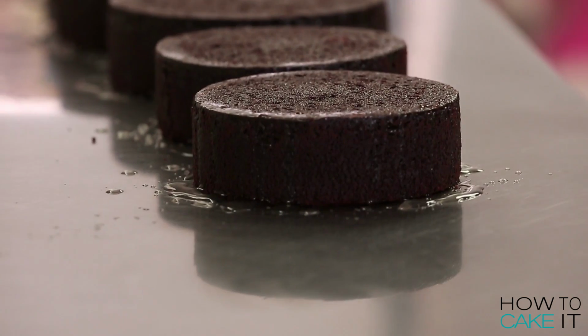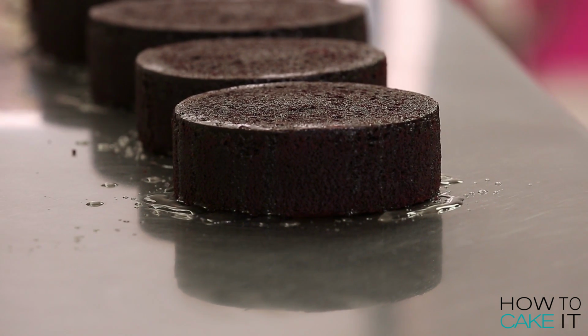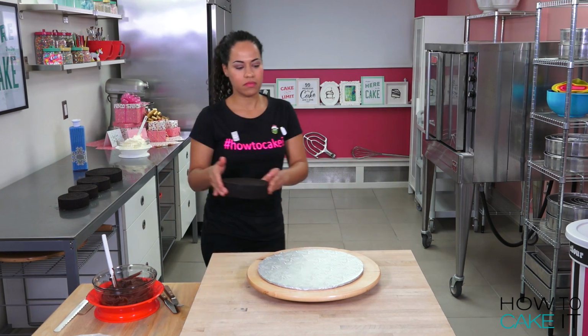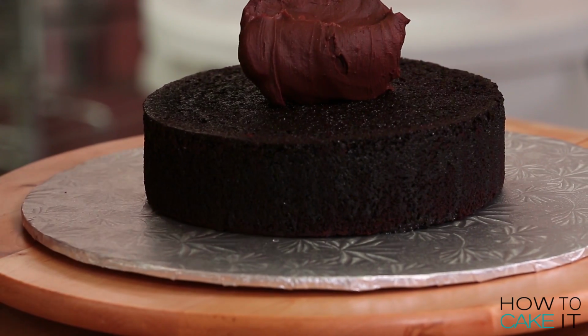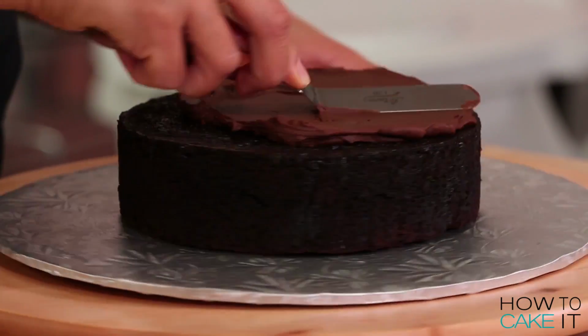Good work. I've let the simple syrup soak into my cakes to keep them really moist while decorating. And now I'm going to begin by stacking my cakes into 2 cakes by assembling 3 of the bigger layers together and filling them with chocolate ganache, and the 2 smaller layers together also filled with chocolate ganache.